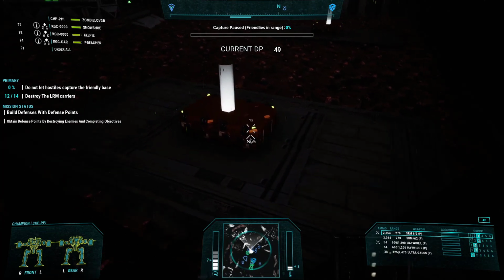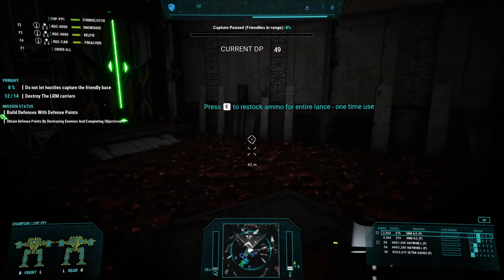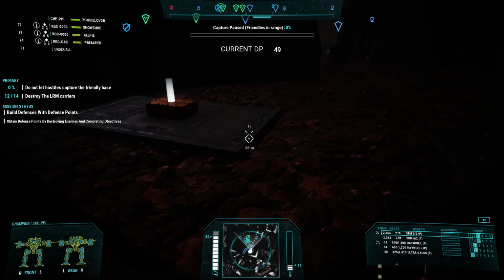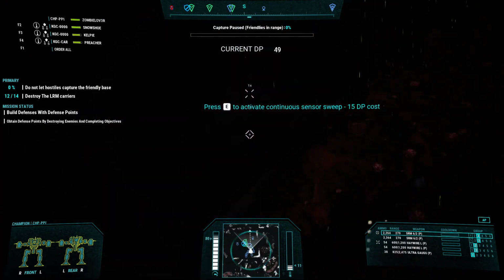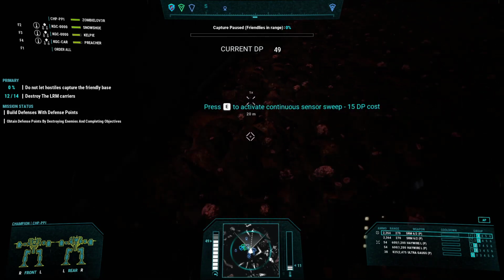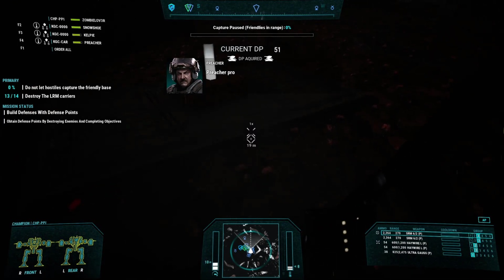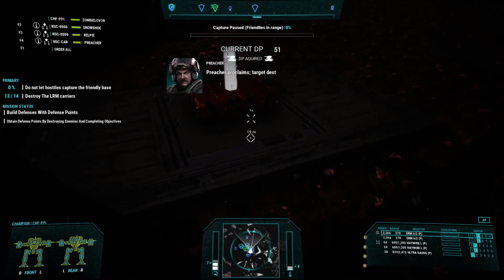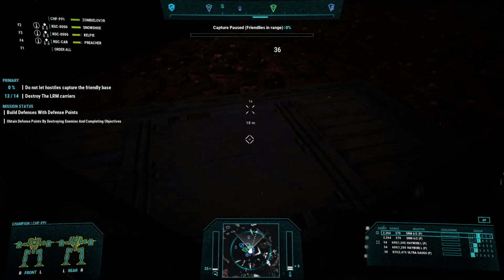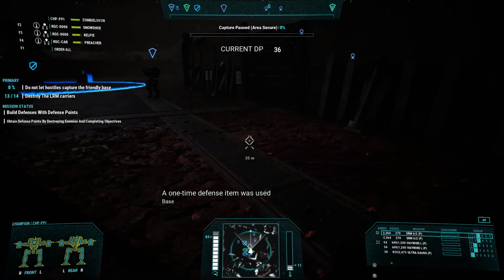Oh, no, no, no. Ammo restock for the entire lance. Ammo restock. Damn it. Well, let's, oh, no. Too quick. I'm too damn quick. I still don't get it. Creature proclaims. Target destroyed. Why? There we go. It was being weird for a moment there. Continuous sensor sweep is up and running.